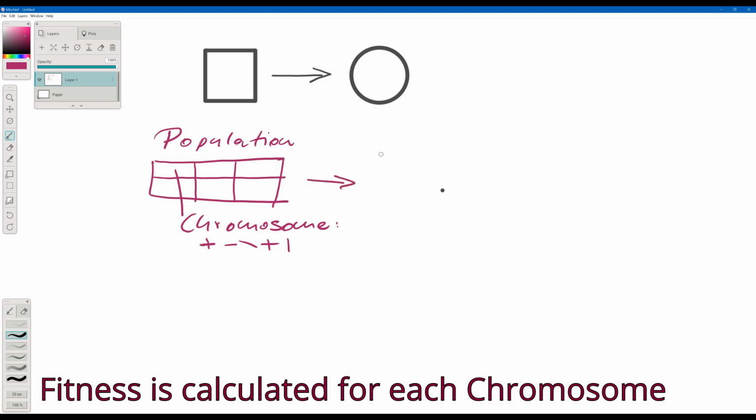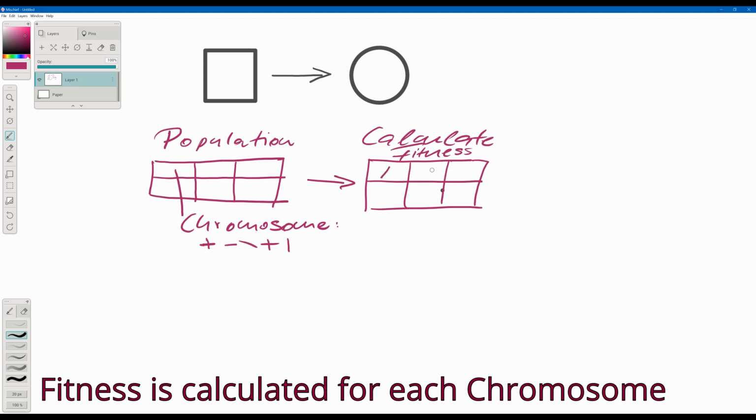And so basically what we end up doing is we calculate the fitness for each of these solutions. Calculate fitness, and clearly I have not much experience with the tablet. And let's say that the first chromosome is instead of 5, maybe a 6, a 3, 2, and a 4. And the fitness basically calculates how close we are to the solution that we want.